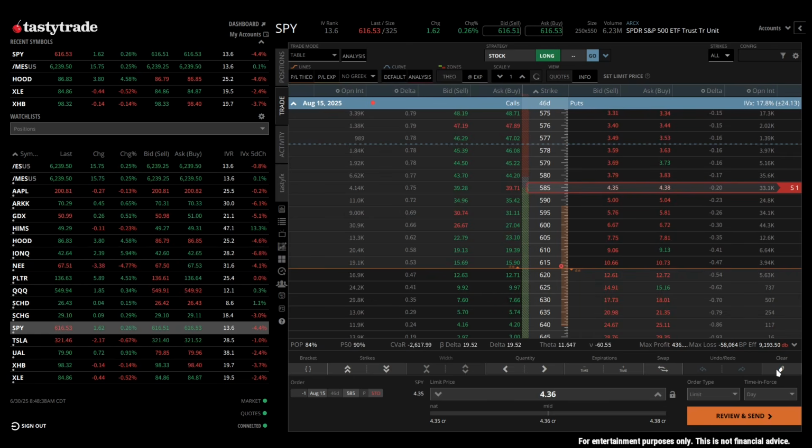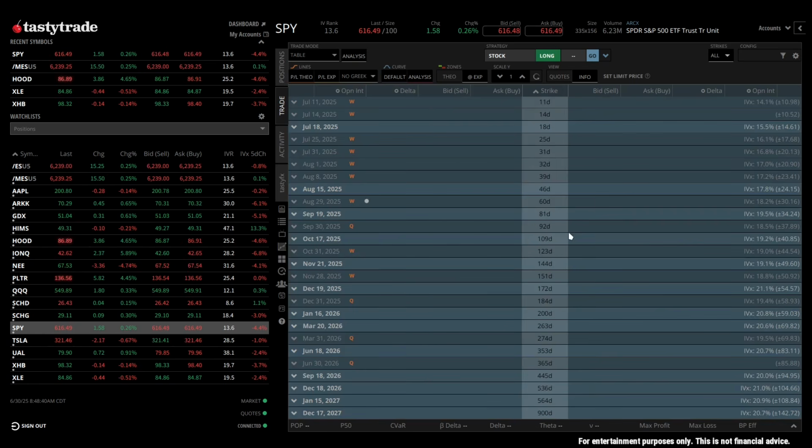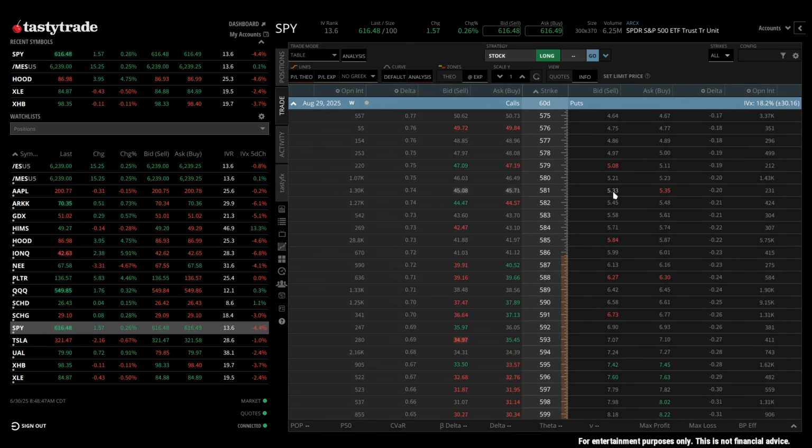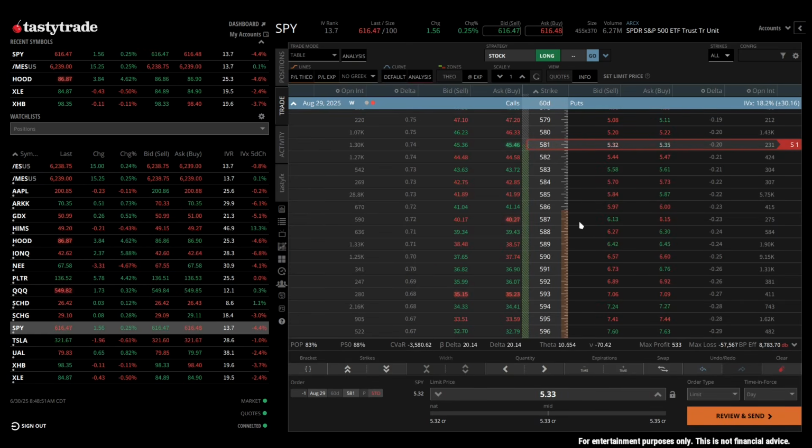If you go out in time, things are going to change a little bit. I like giving myself 60 days, so let's go find the 20 delta put with an extra 14 days here, an extra 2 weeks. Get a bigger credit, right? 535 credit. Buying power reduction is a little less because I've got more time on the trade, so it's not as risky, so they can give you a little bit more buying power relief. A little further out of the money, right? I'm another $4 out of the money, the 581 versus the 585, by giving myself more time.